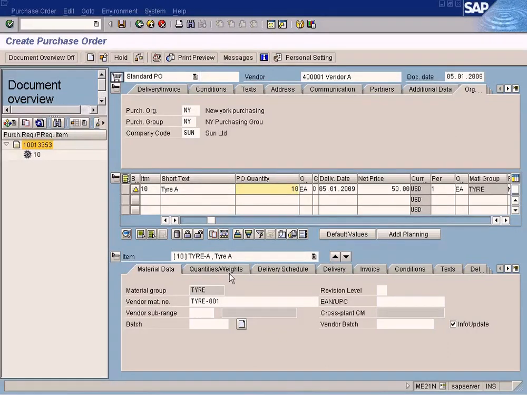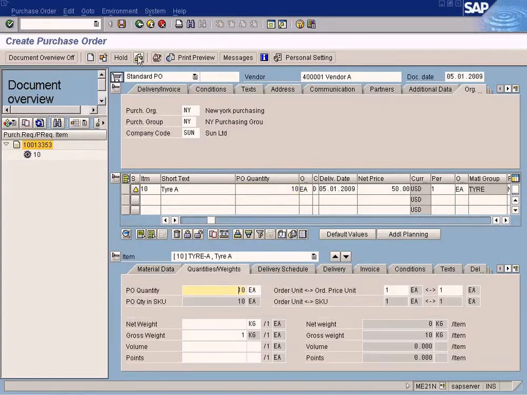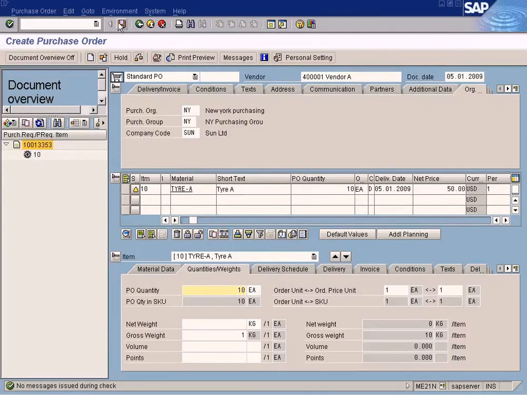Now let me see if I can save this. Check. No messages issued during check, so I can save this. Everything is good. Let me save, and I'll be creating a purchase order successfully now.